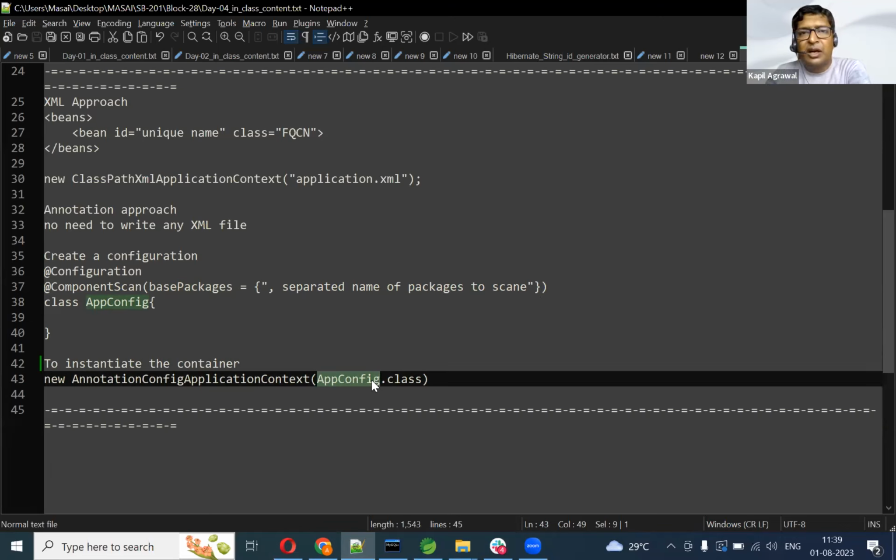First of all, how was the evaluation? Rate the evaluation out of 5. 3 means average, 5 means very hard, 1 means very easy. How was the evaluation? Please rate out of 5. 1 is for very easy, 2 is for easy, 3 is for average, 4 is for hard, and 5 is for very hard. This is how you have to do it.